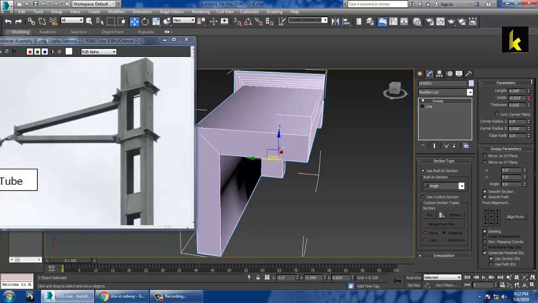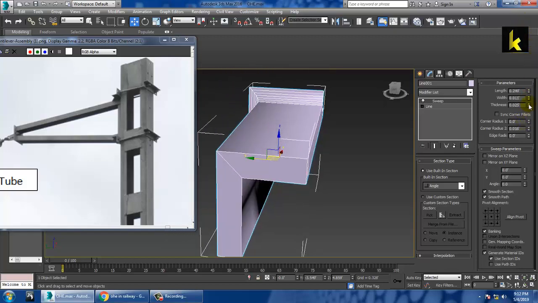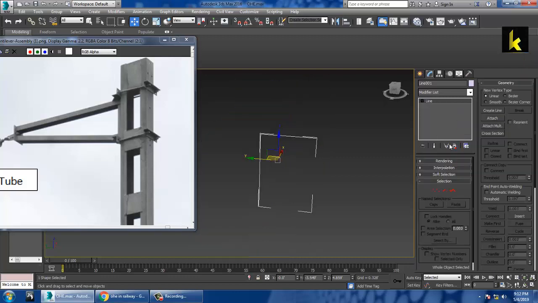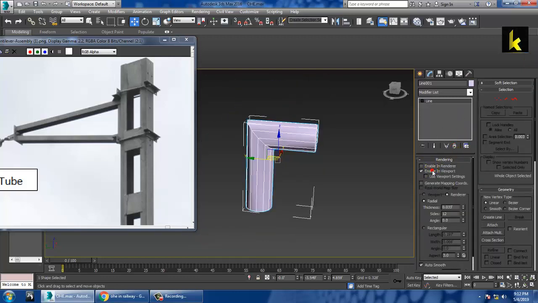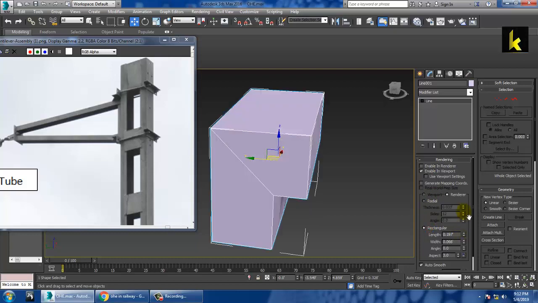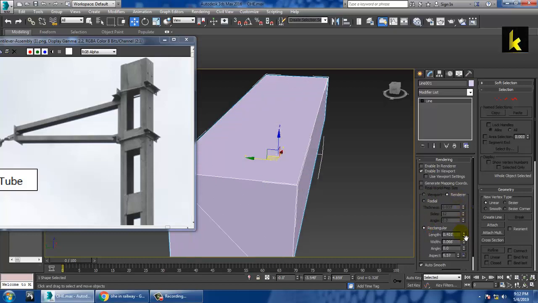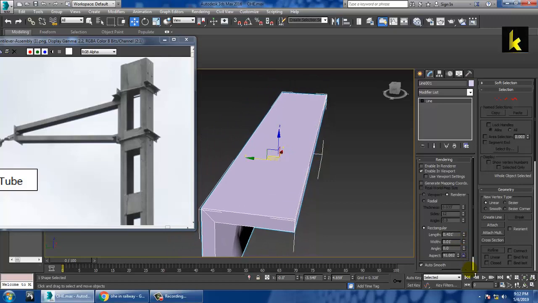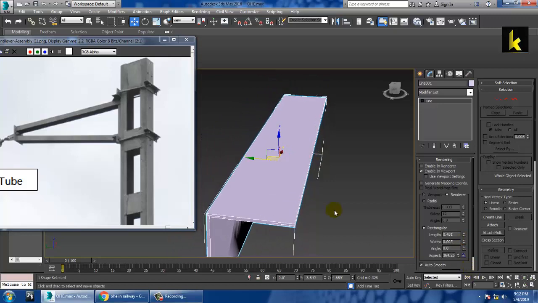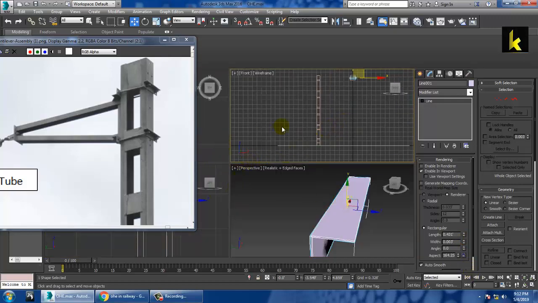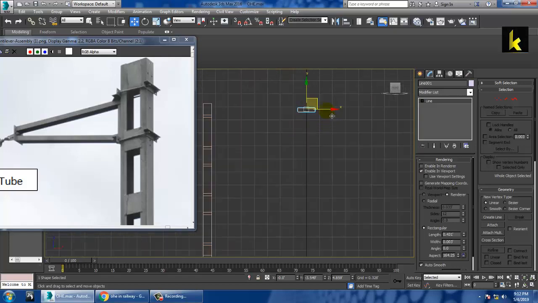Let's make it positive. Or the other way is you can go into rendering, enable in viewport and make it rectangular and reduce its length and width. That's it. Make it very thin, we don't need a much thicker part.